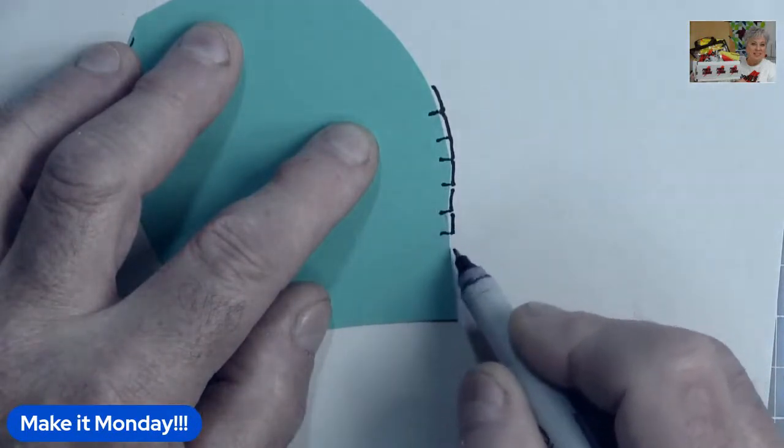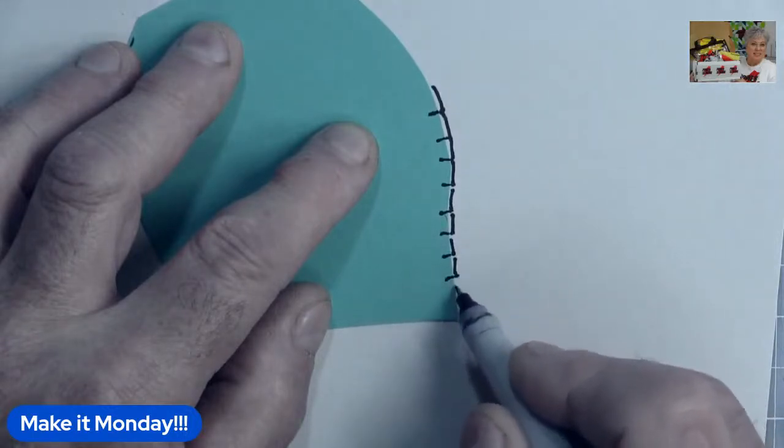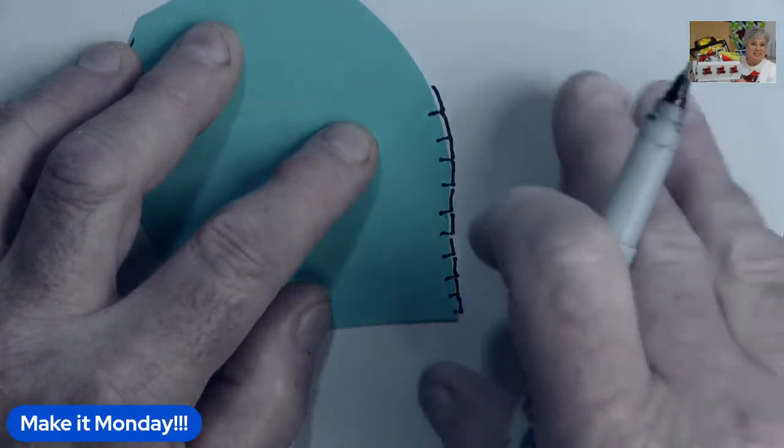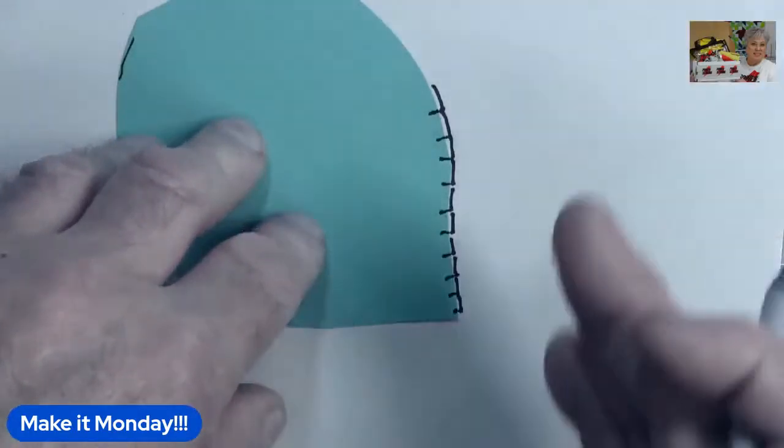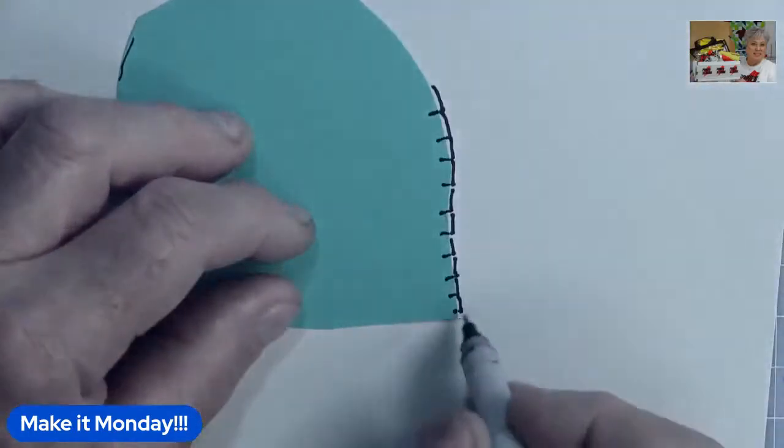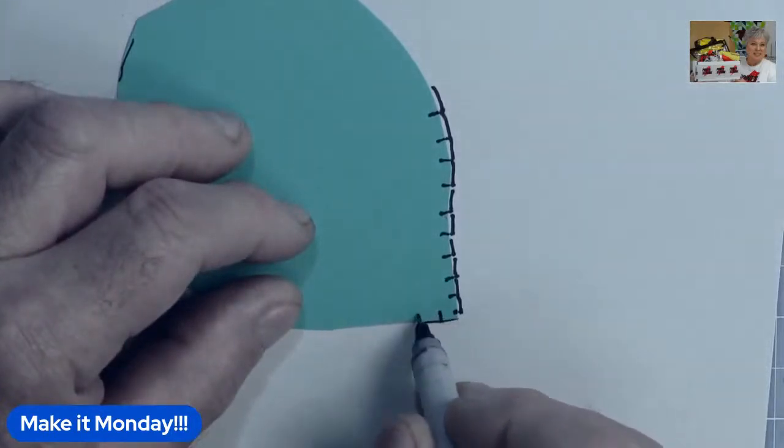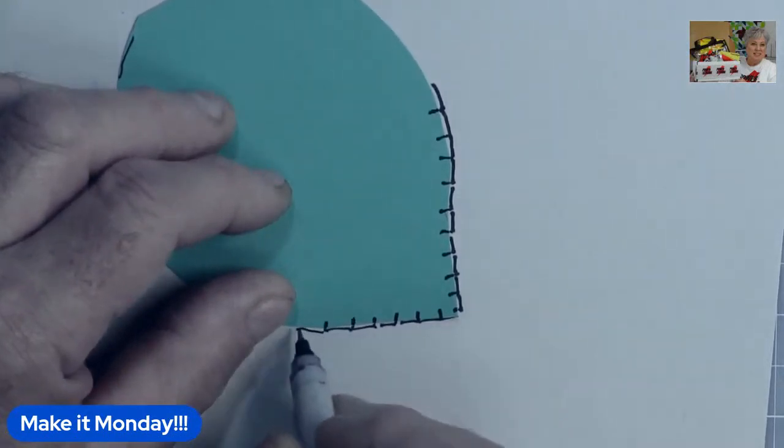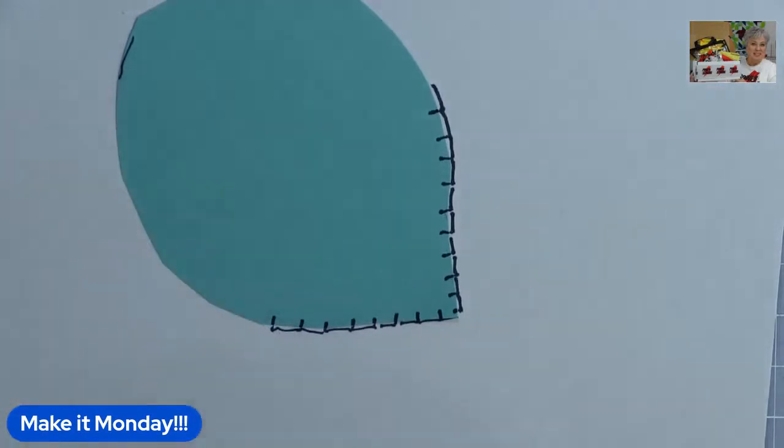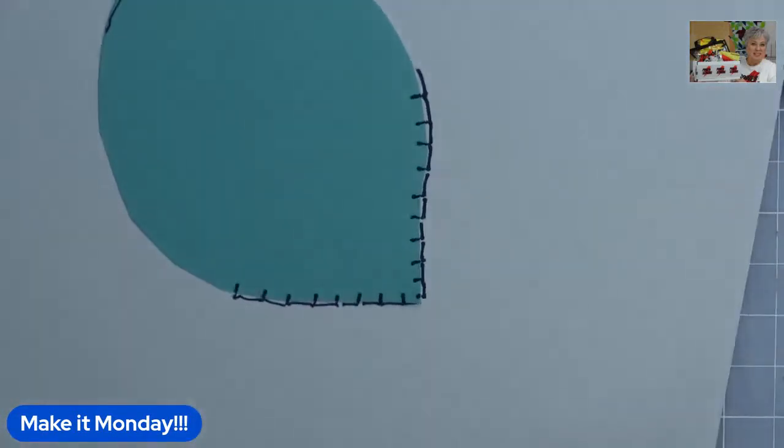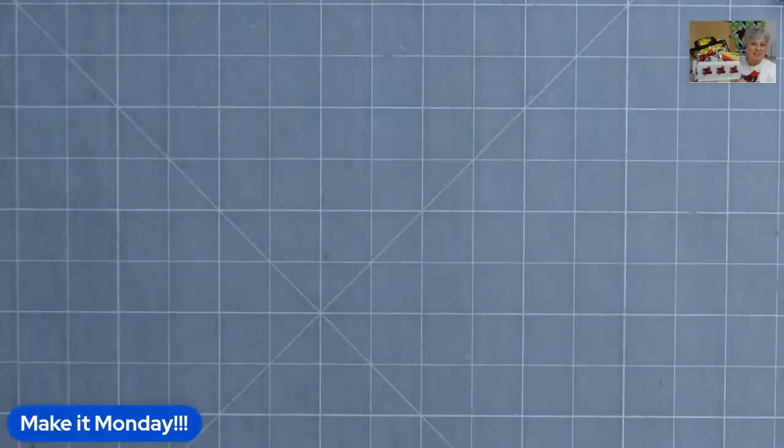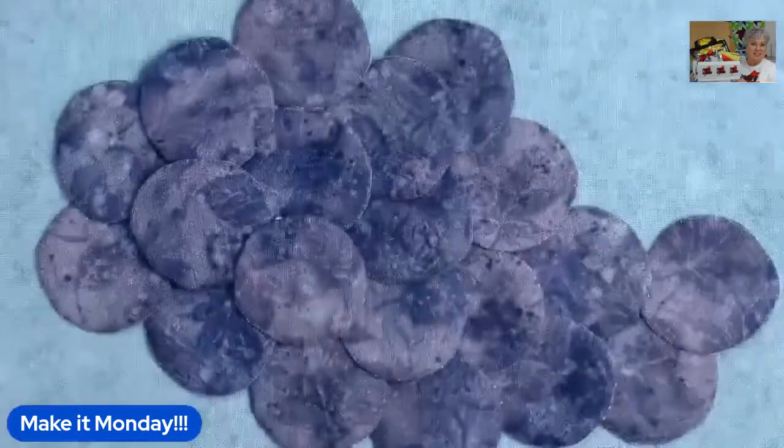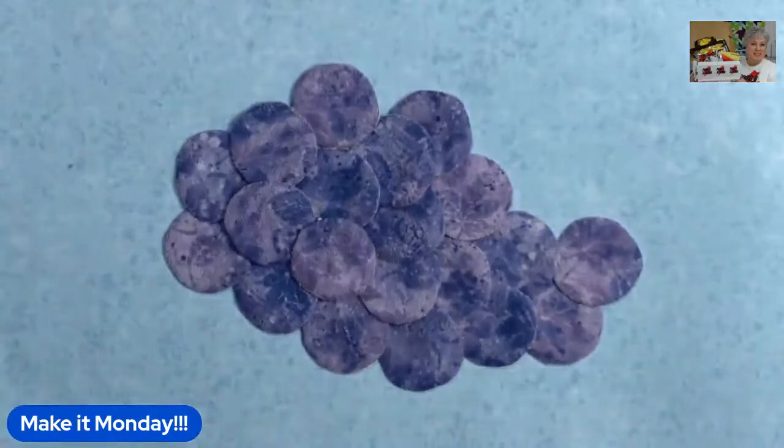Sometimes what I may do is, if I can't find a right thread that blends in with the background or the applique, I may get a muddy color of thread, meaning I'll look at the color of the background, the color of my applique, and get a color kind of in between the two, so it'll blend with each one. And I always pivot and stop with the needle in the fabric as I come along, and you want to hit just the edge. In a couple minutes, you've got a finished applique. Everything kind of stays in position. I haven't sewn this one yet, but you get the idea that with all those little circles I made, I can make a cluster of grapes.